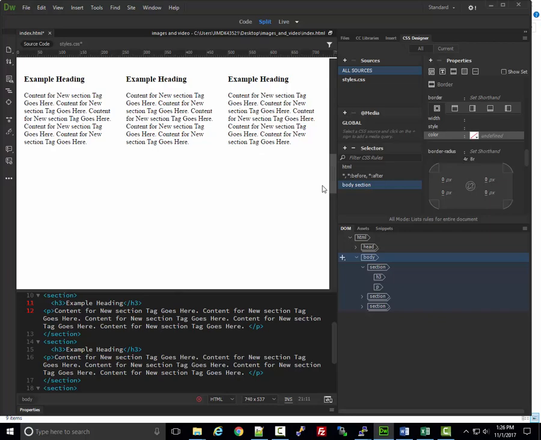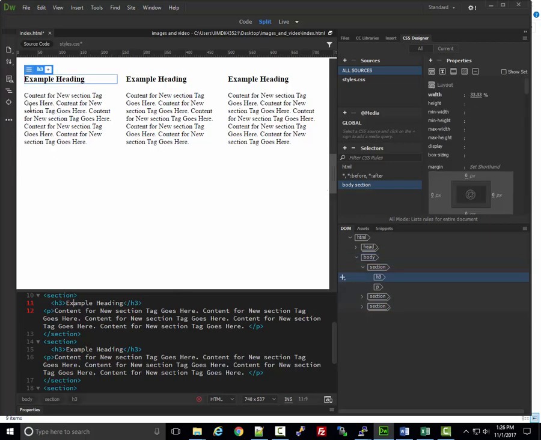And the whole point of this was to show you how you can get an image in there, and it will become responsive, because what I'm going to do is I'm going to put the image inside section, and then since section is set to 33% of the width of the page, as a percentage, the image will shrink and enlarge based on the total page width, because the section that it's bound by is going to increase and enlarge based on the total page width. Oh, that's a big explanation.